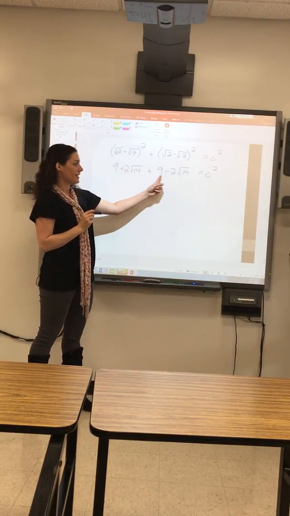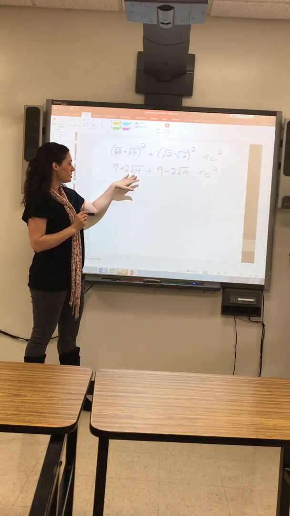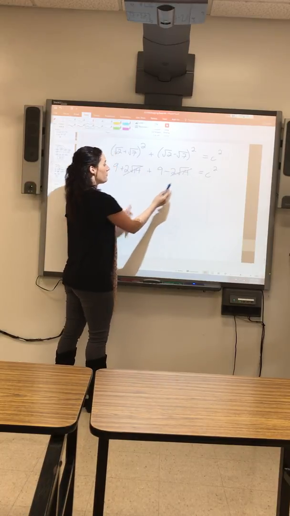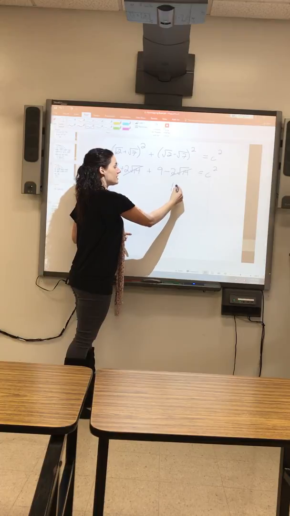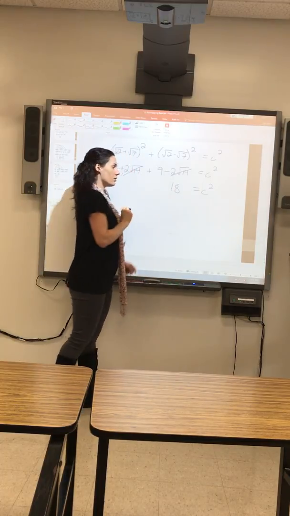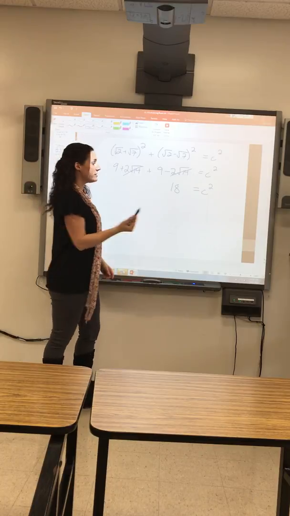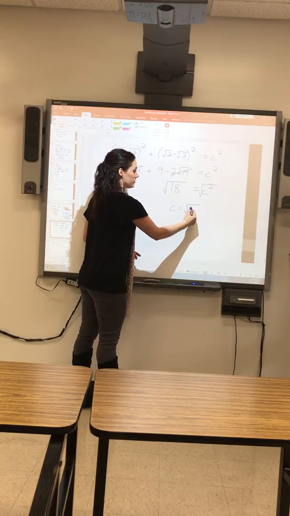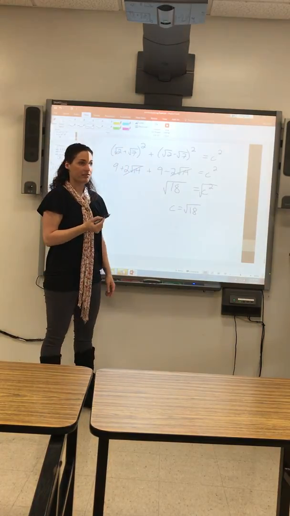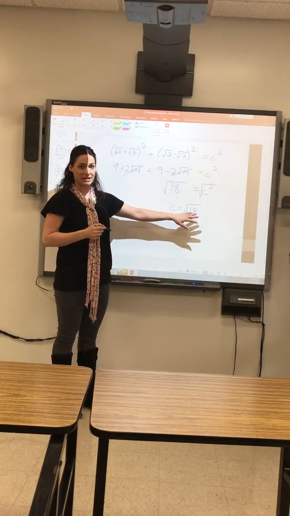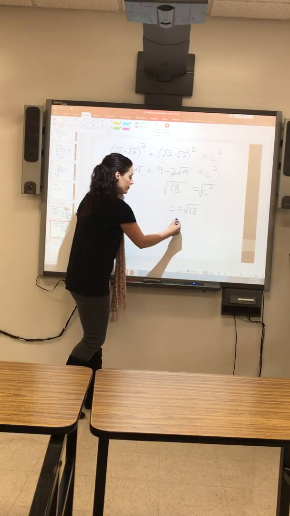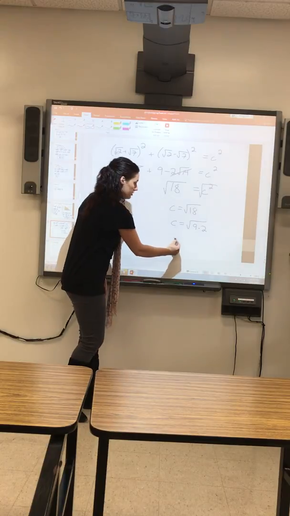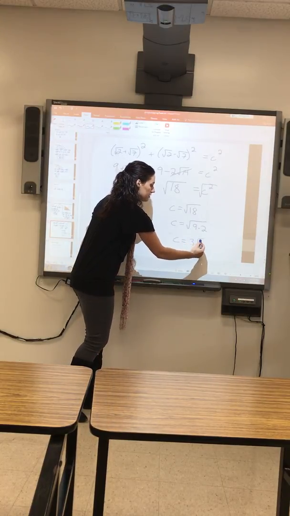And if you look real carefully at this, it actually simplifies really nice because 2 square root 14 minus 2 square root 14 is going to cancel. So those are going to go away. All I have is 9 plus 9, which is 18. So 18 is going to equal the hypotenuse squared. You've done this before. You'll have to take the square root to solve it. So c equals the square root of 18. But you have to remember that every answer you have with the radical must be simplified. 18 is not simplified. 18 has the perfect square number 9 in it. So that's 9 times 2. Square root of 9 is 3 square root 2.